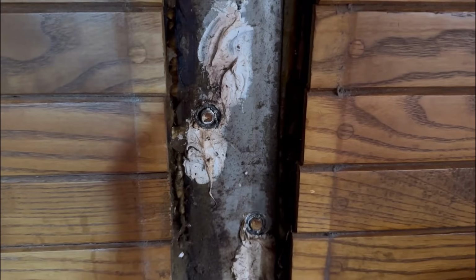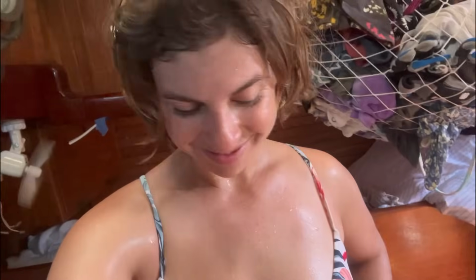Yeah, I got all the bolts pushed flush, so let's go outside and see if I can pull them out. The bolts are pushing out.